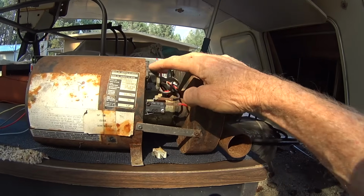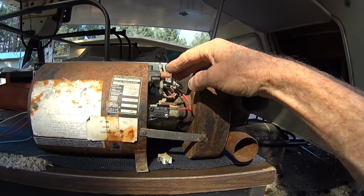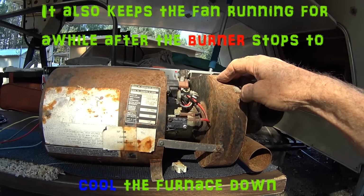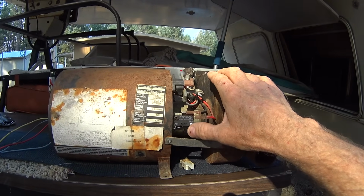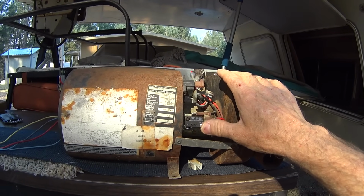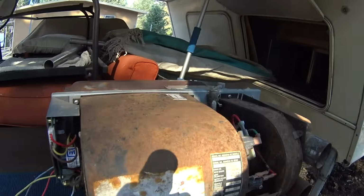So right above it here is the time delay. And as you probably know, when you first turn your heater on, the blower will start, but you won't have any heat for a while. What it does is it goes through a series of checks, and it checks to make sure that the sail switch is open before it starts up, and it checks to make sure that the limit switch is not triggered, and that switch just makes sure that it's not overheating. If it's too hot, that will trip the limit switch.